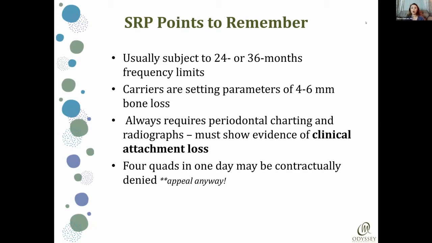It does always require periodontal charting and always requires clear radiographs, labeled. I hope that you're all using electronic attachments to send in your claims. Right now, paper claims are being processed much slower. Electronic claims and electronic attachments are the way to go. Super, super easy. We're going to talk about narratives and how they're changing and why you are going to need to send electronic attachments in the future if you're not already doing it.